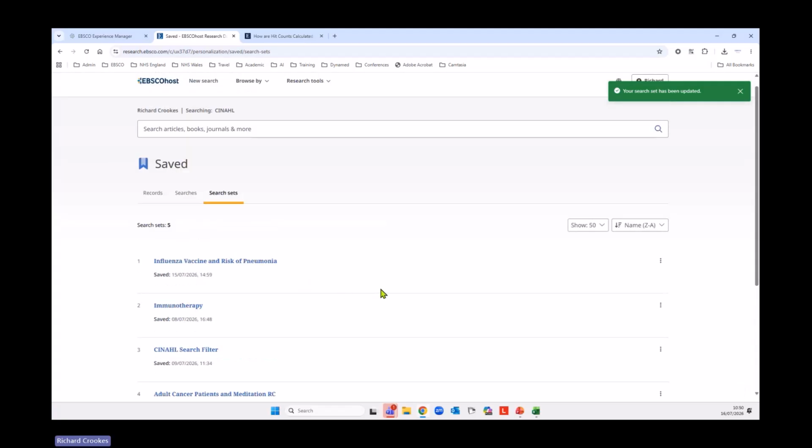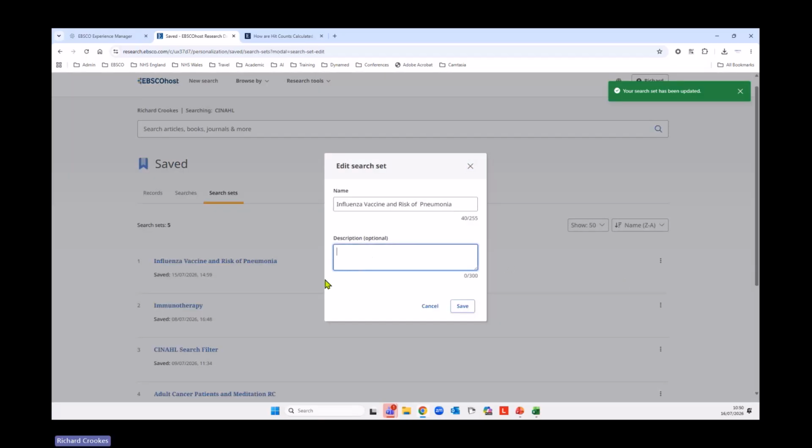So you can edit the name, edit the description. So for example, I go into this one, I can add description, search for session on literature searching. So this one I used in MEDLINE, searching in MEDLINE.